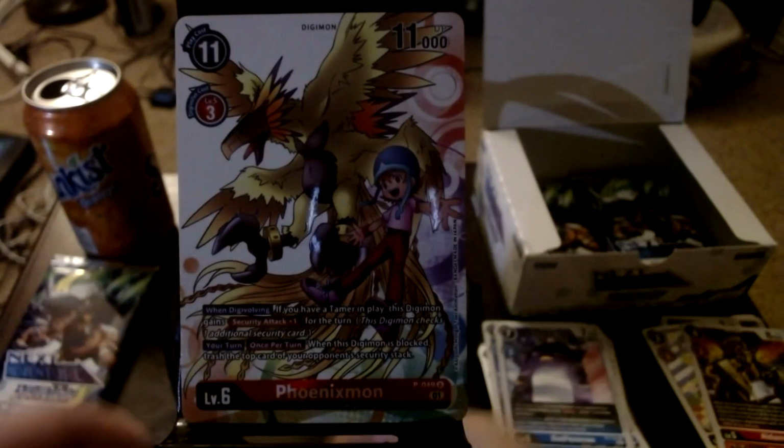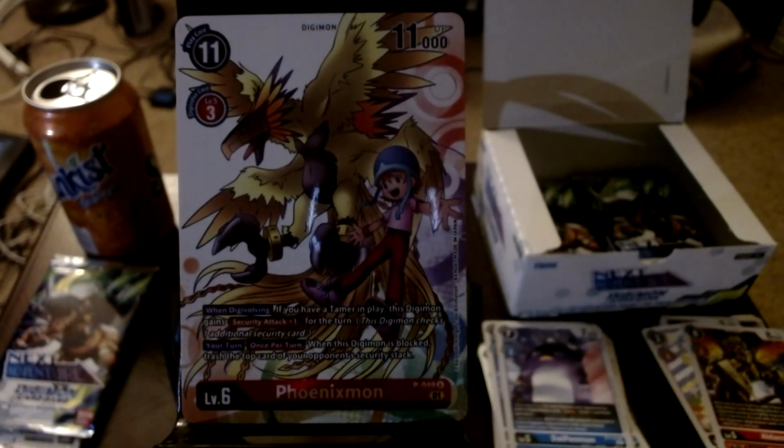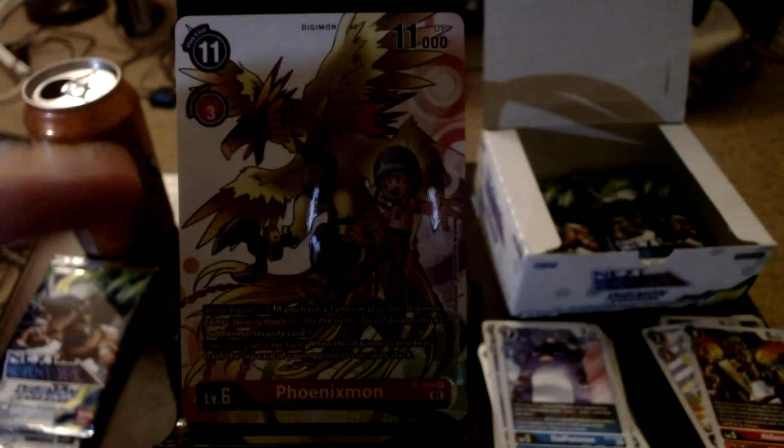Oh, got ourselves another promo card. I wonder if they're all in here. They're just in random packs. I got another one of the ones I really didn't want, but okay. We got Phoenixmon with Sora. Pretty cool looking. I like the back of all of them.